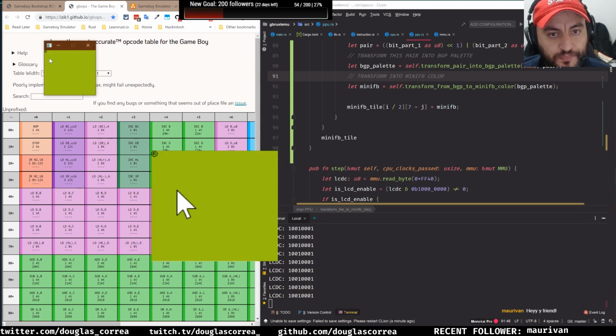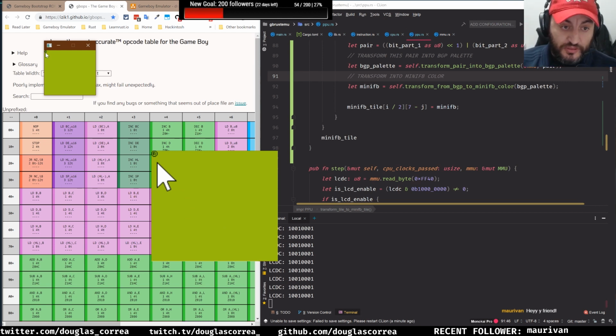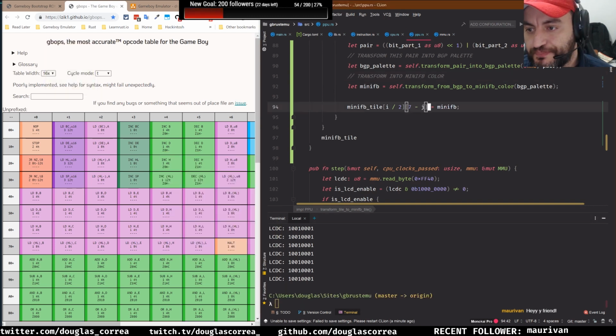This tile is coming directly from the tile set, and that's not what we want. Of course, we want to read the tile from the tile map, and then it will be able to put it in the right place on the screen. So let's do it.